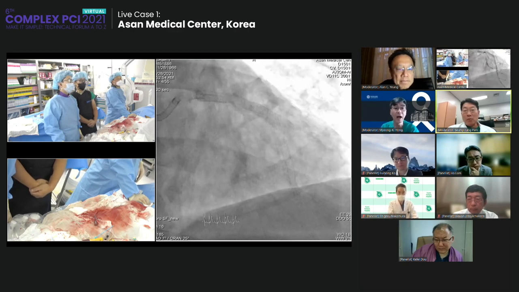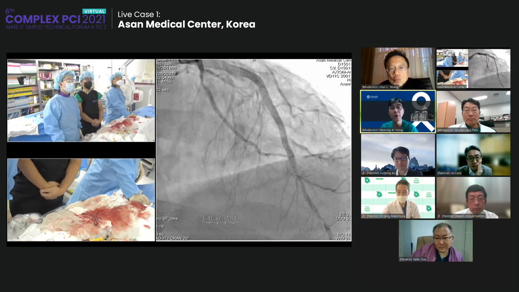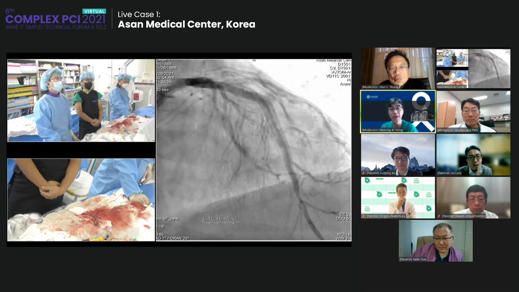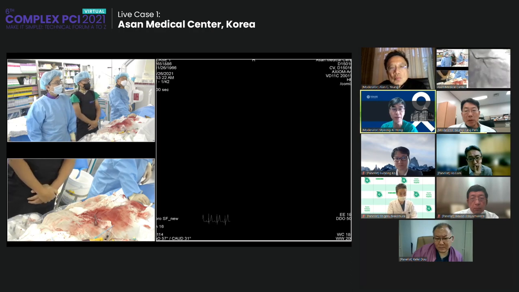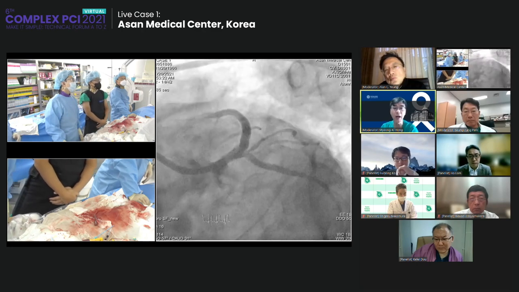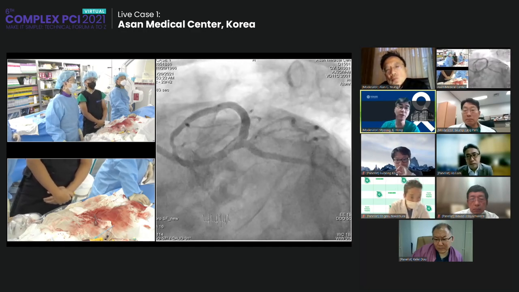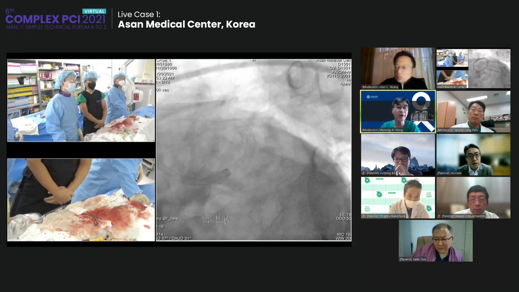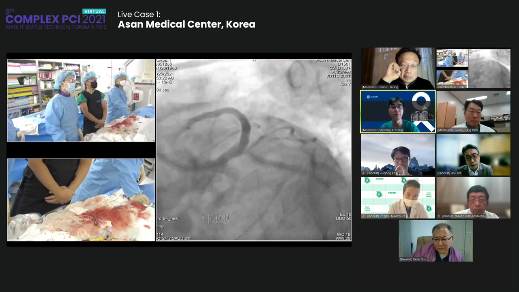So, Dr. Hong, what do you think? I have one comment. In the intracoronary imaging, only one strut was positioned in the bifurcation area. It's an excellent result. It is also shown in the spider view. Could you show us the spider view? When you look carefully, in the lower part of the RCA cell, you see a more dense area. It means that the cell was positioned at the RCA cell. It means your wiring, even though you did proximally, the direction was more distal.